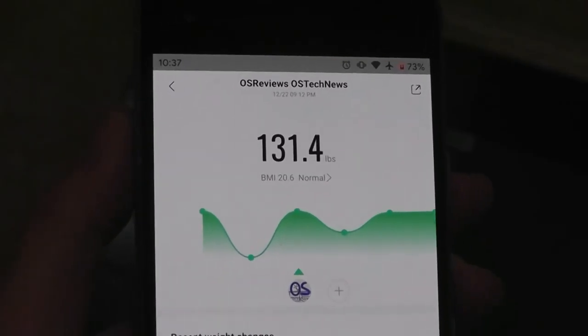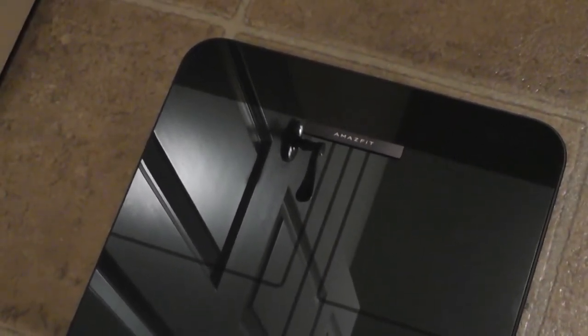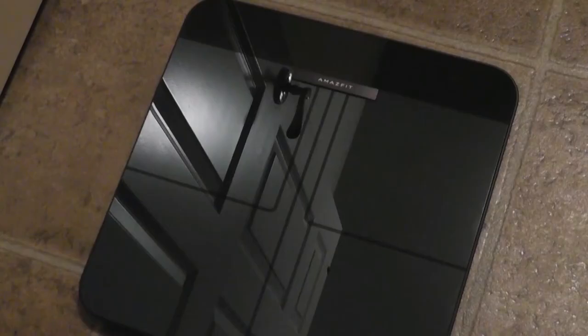The accuracy of the scale seems decent overall. You'll see some fluctuation depending on whether you're placing the scale on a flat surface or measuring yourself after eating. Compared to other scales, especially within this budget price range, it's fair. For more niche measurements like body fat percentage and skeletal mass, those are estimated using an algorithm, so you can't expect perfect medical-grade precision. But overall it gives you a good estimation and offers interesting data that you otherwise wouldn't be able to see at this price range.